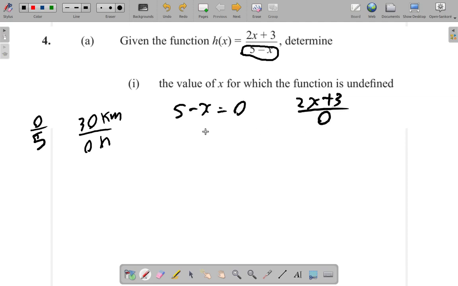When 5 - x equals zero, then x is, well, five minus five is zero. Or you could say you add x to both sides: 5 - x = 0 plus x gives you 5 = x. So the answer, the value of x, x = 5, and that will make this function undefined.